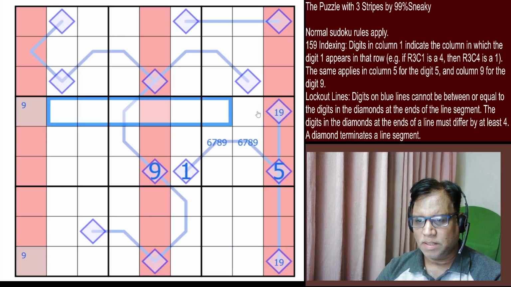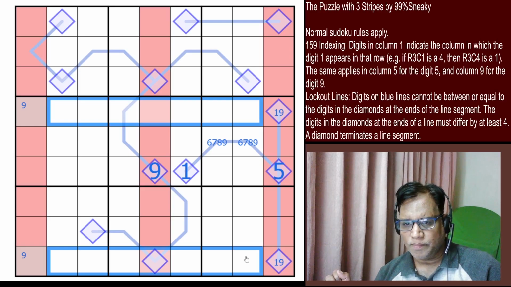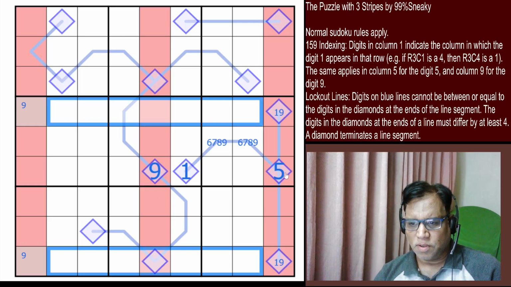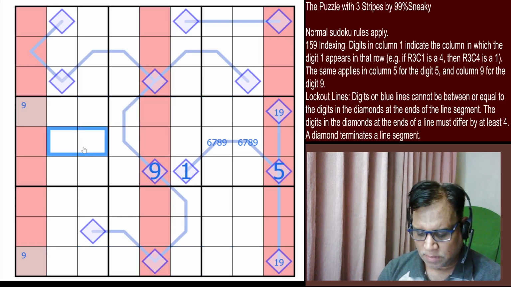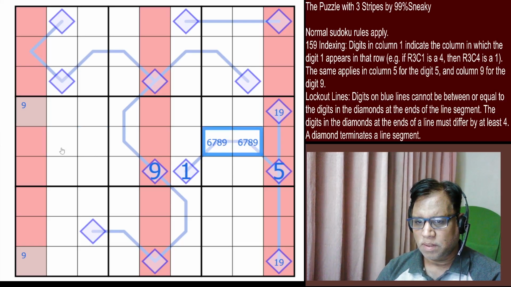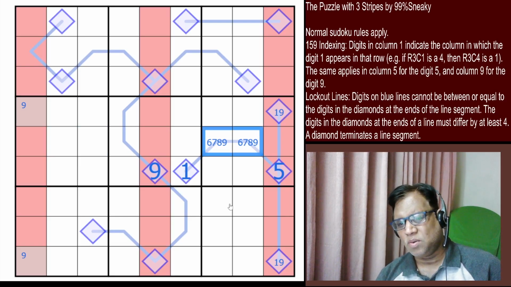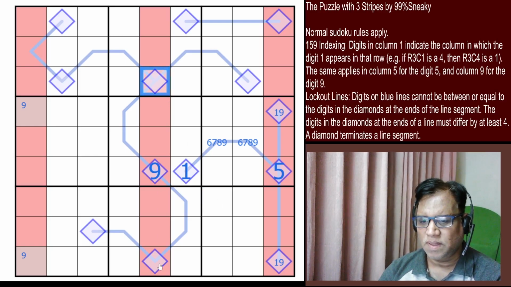That means 9 is not here and 9 is not here. How does that help me? And 9 definitely is not here. So here 9 is only these two, right? That's correct, right? Oh, no, no, 9 could be here or here. Sorry, my bad. I don't know. Yeah, that's not helping much. Okay, so what's next? This one.